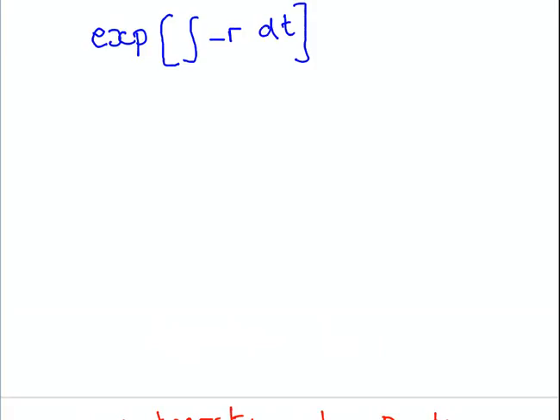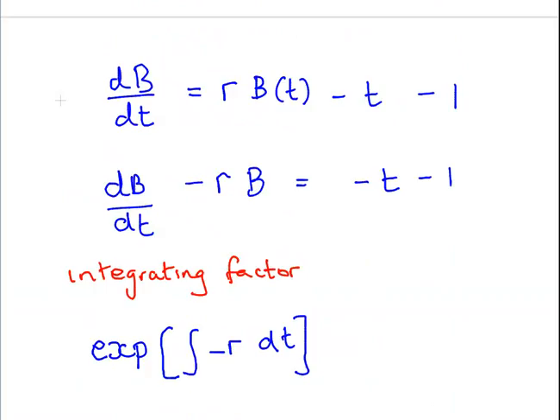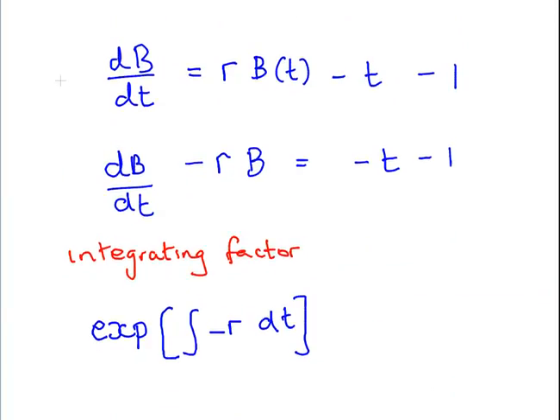So essentially what we're going to do is set this up as a differential equation. There we go, so that's where we are now. So dB/dt equals, this is the equation we've got. This is what we're told in the question. B is a function of t, but just for the sake of making the notation easier to read, from now on I'm just going to call B(t) just B. Okay, so r is a constant times B, rB minus t minus 1.